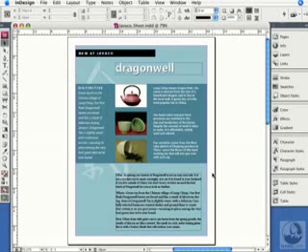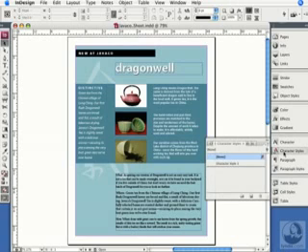Styles are a way to specify a whole bunch of formatting with a single name. InDesign lets you create styles for character formatting, paragraph formatting, object formatting, even table formatting. In this movie, we'll focus on character styles. You can see all your character styles by clicking on the Character Styles panel in the dock.